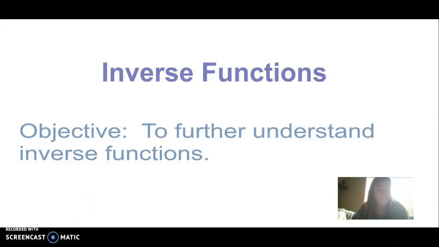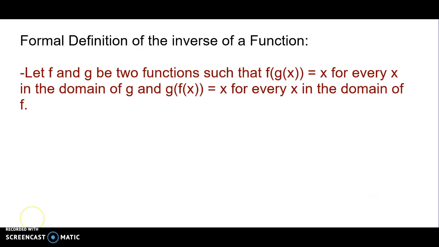Okay, let's talk about inverse functions. Let's start with the formal definition of the inverse of a function. It says here, let f and g be two functions such that f of g of x equals x for every x in the domain of g, and g of f of x equals x for every x in the domain of f. Woof, that's kind of a lot of words. Let's really focus on some things here. I really want you guys to focus on the part that talks about the domain.